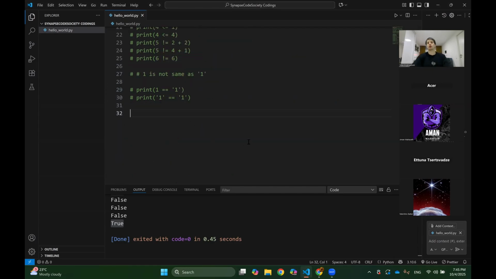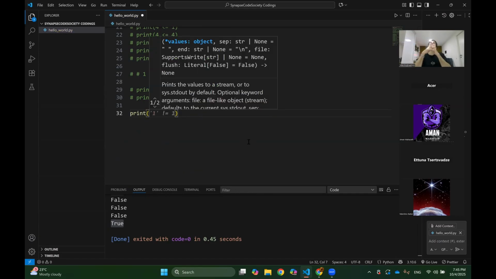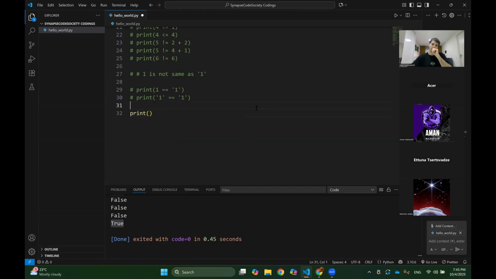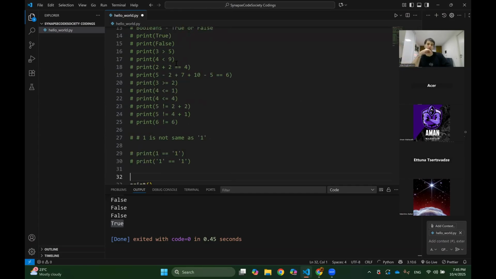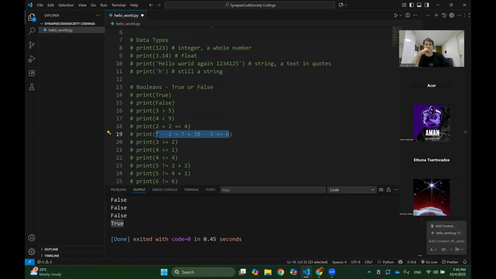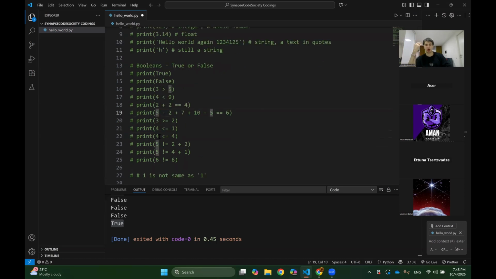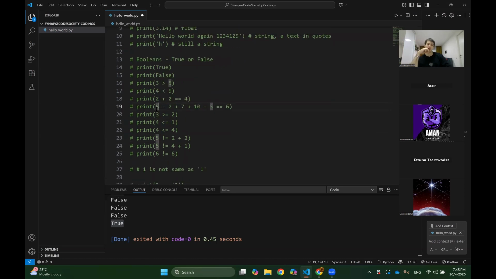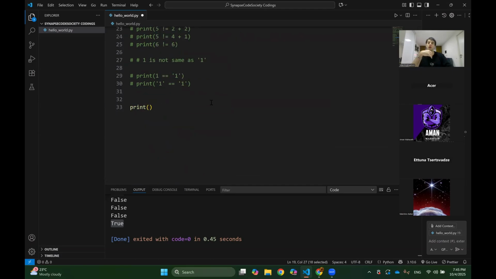Okay, so let me just go into more complicated examples of statements. Let me just introduce the idea of variables to get you used to it. So for now, everything was being written directly in here. But what if we want to make sense of these numbers? Like in the real world, for example, in the case of a bar, maybe I want to know that I am comparing the age and not just some numbers. So let's see what that would look like.